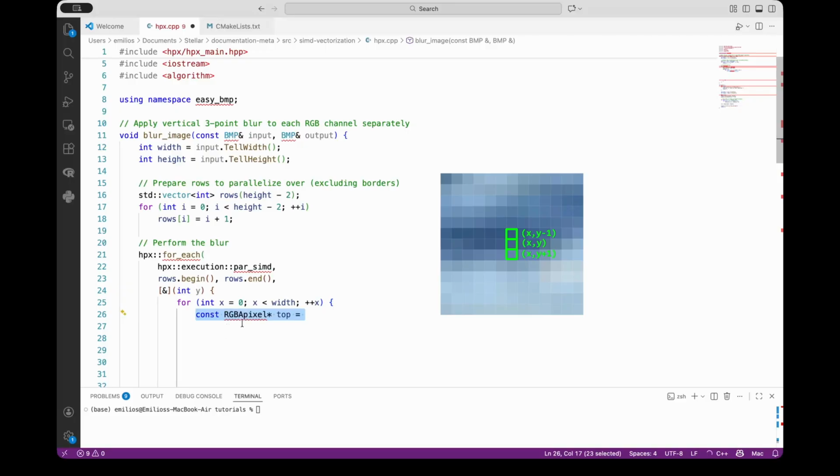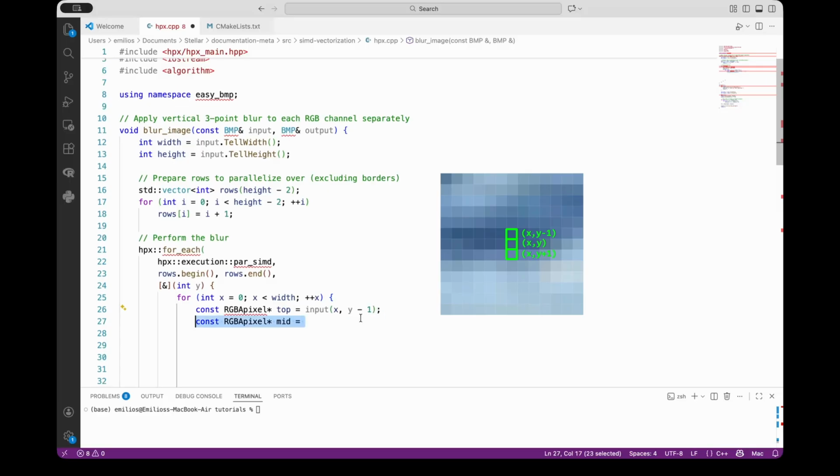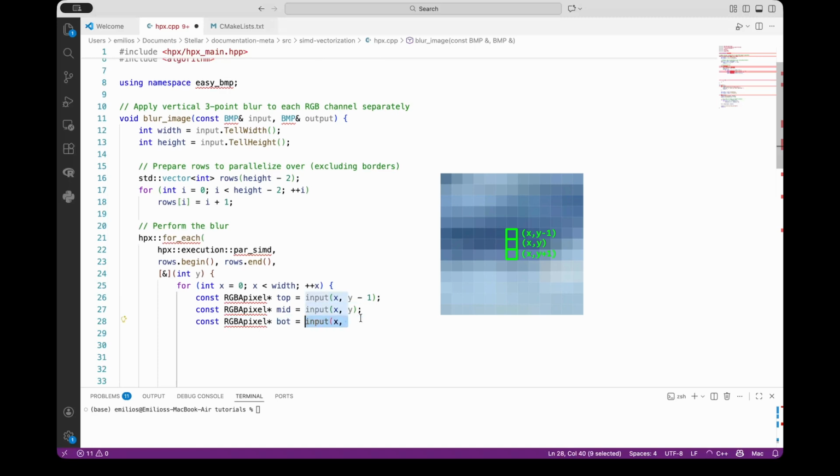So we have const RGBA pixel pointer top equal input x, y - 1 for the row above. Then we have the mid pixel, which is just input x, y. And then we have the bottom pixel, which is input x, y + 1 for the row below.